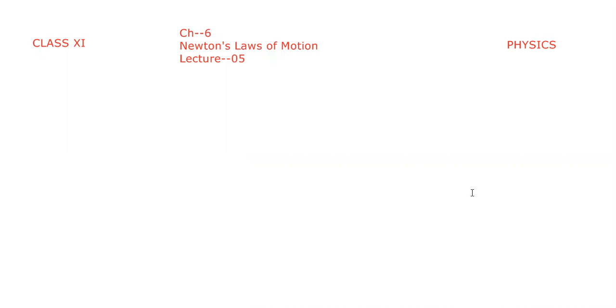In this video we discuss impulse of a force and Newton's third law of motion. I think Newton's first law and second law are clear to all of you. Now comes the impulse of a force. Rate of change of momentum is clear. Momentum is mass into velocity. Initial momentum is mass into u, the initial velocity, and final momentum is mass into final velocity. Now the new term is impulse.